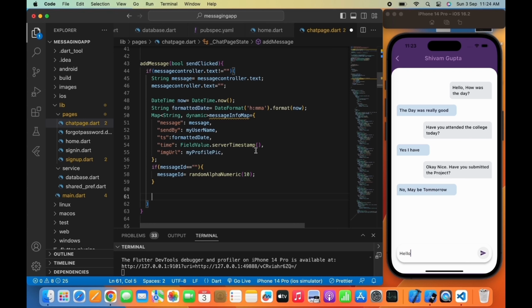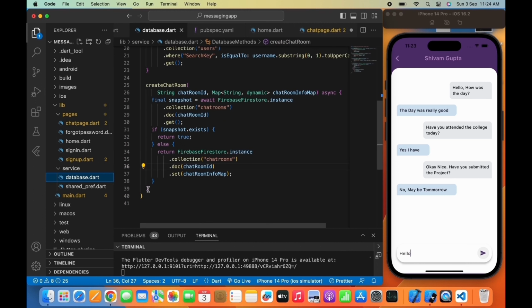Now I will create a database.dart function here so that I can send the message to the Firebase Firestore. So let's move to the database.dart file, and I will create a function named add message here that will be called whenever we send a message to the user inside the chat room.